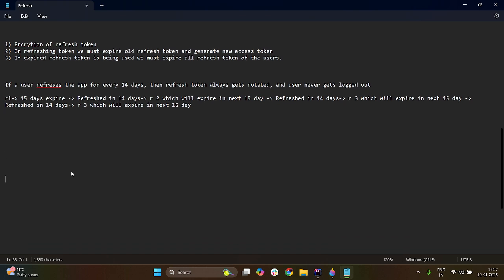Another thing I want to tell you is the difference between an access token and a refresh token. Although both are bearer tokens, like an ID card, whoever holds this ID can open the door, the access token is stateless.